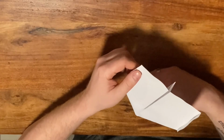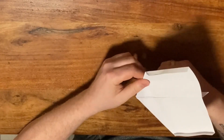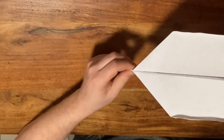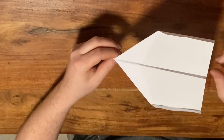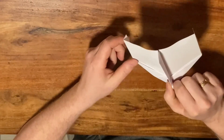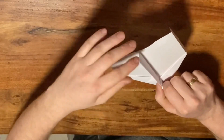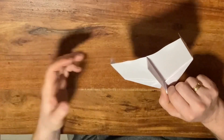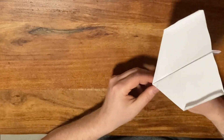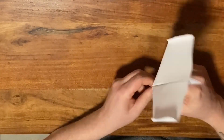Then to trim it, to be honest, you probably don't even need up elevator on this plane. It's really well balanced already and has a tendency to pull up, so adding up elevator is probably not necessary. And you just want your wings to be flat or maybe slightly up, but again, it's pretty stable as it is, a lot more stable than you would expect. So normally it just flies perfect out of the box and you don't need a lot of trimming.